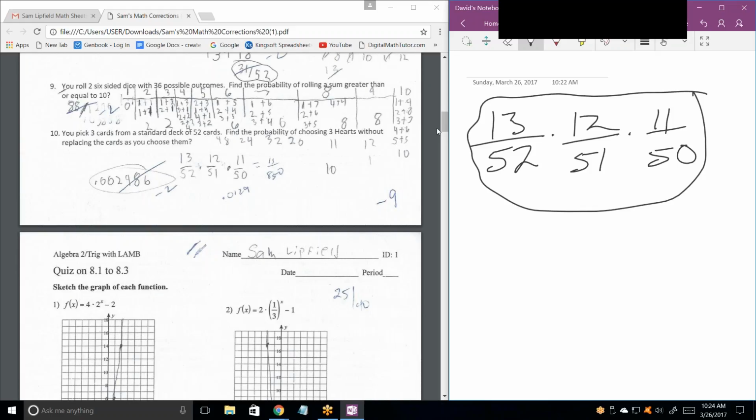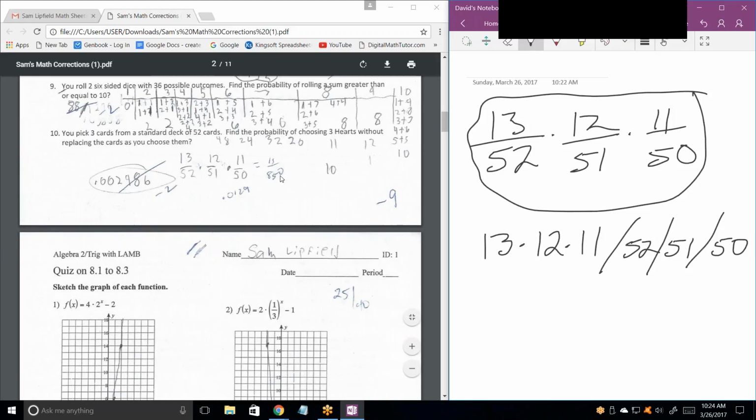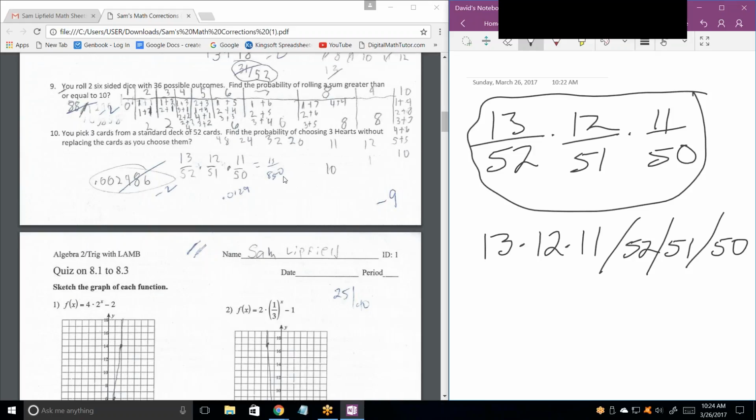Here, the way I did it, just to make it so you can't make a mistake, is I did 13 times 12 times 11 divided by 52 divided by 51 divided by 50. That's how I did it in my calculator. Instead of what it looks like maybe you did, multiply the 3 numerators, wrote out a number, multiplied the 3 denominators, wrote out a number, and then put this ratio into your calculator. And that involves a lot of potential mistakes one can make.